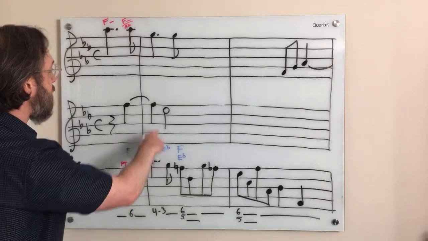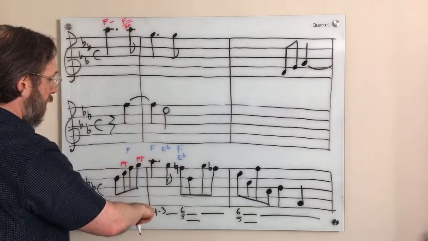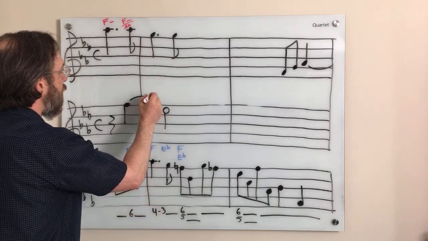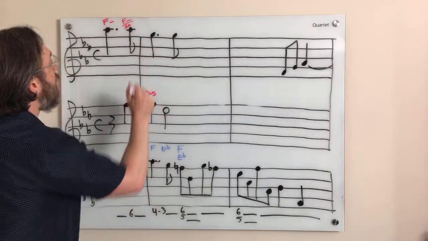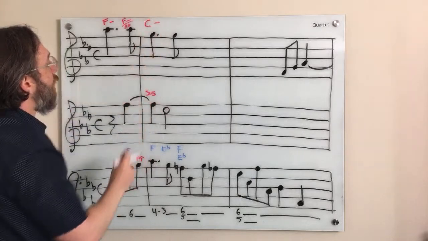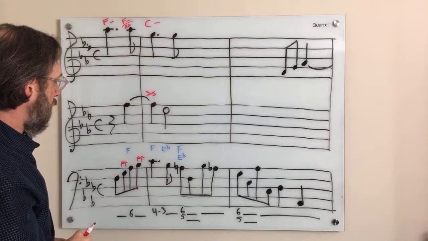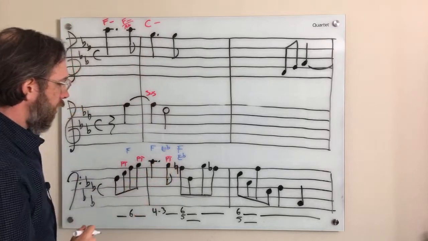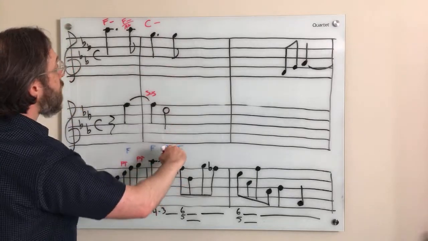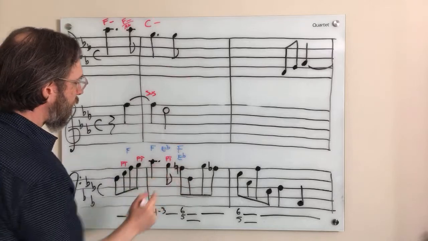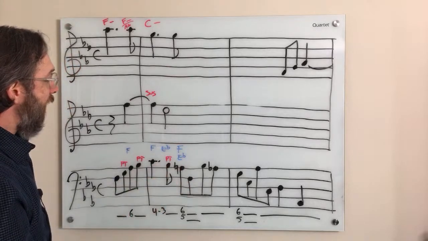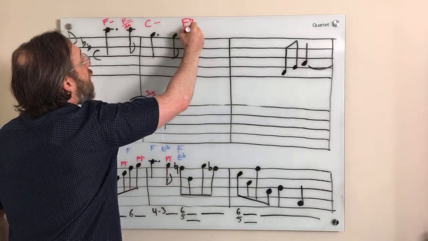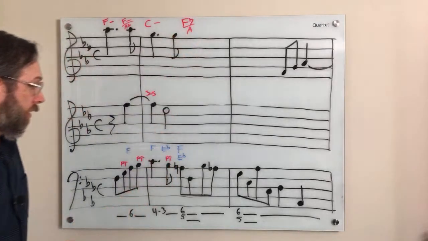We then have a C, F. We know this is going to be our, because C, F, G, that's not a chord, but 4-3 is typically our suspension. So we know that this is a suspension, which means this is a C minor triad in root position. This B flat here is going to be a passing tone. We then have A natural, F, E flat, that would be an F7 chord with A natural in the bass.